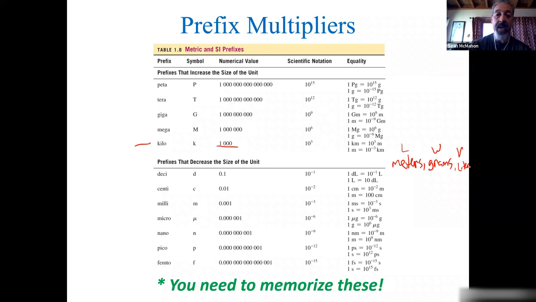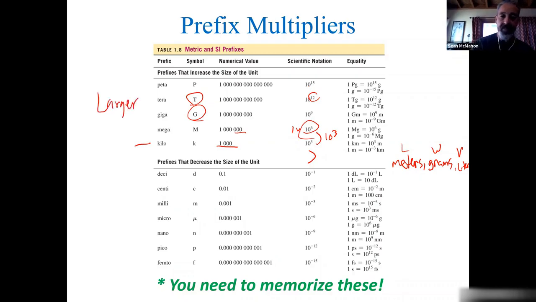Okay. Mega, right? So mega is 10 to the 6. So that is 1,000 times larger than a kilo. But again, instead of writing out 6 zeros, we can just say it's basically 1 times 10 to the 6. Giga used to be gigabytes. That's not enough now, but that's 10 to the 9. So we're seeing that this is going up multiples of 10 to the 3 from the baseline. Tera, 10 to the 12. Peta, 10 to the 15. Now, these are all larger than your standard unit. That's why the exponents are all positive here.